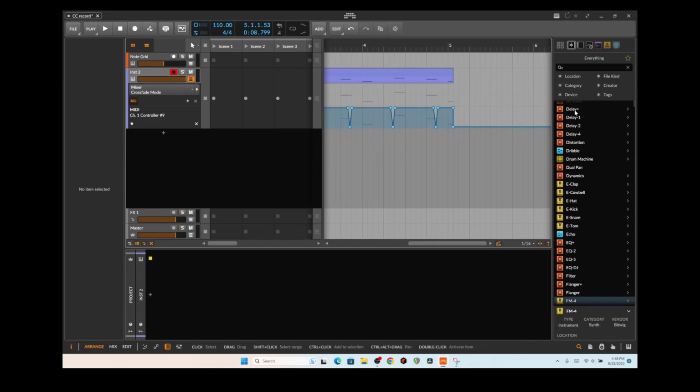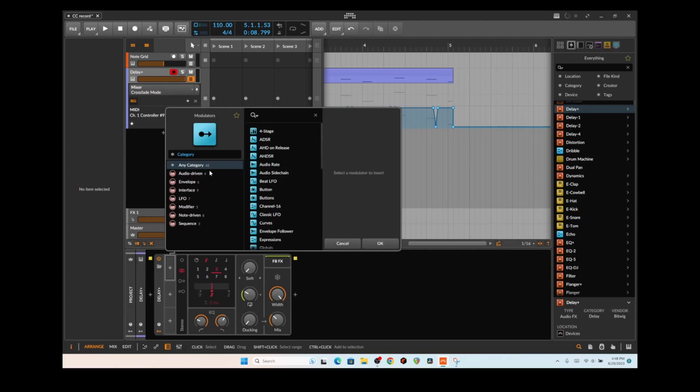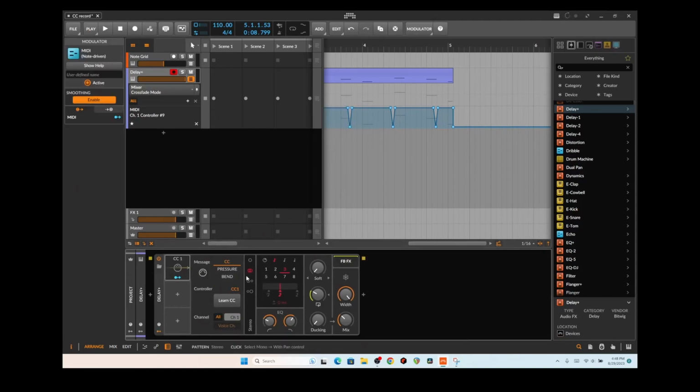So ultimately, what I also did is I drag and drop something in here, and then I set up the message listener, and I set it up for MIDI, and then I set it up to listen to what channel I want, channel 9 right now.